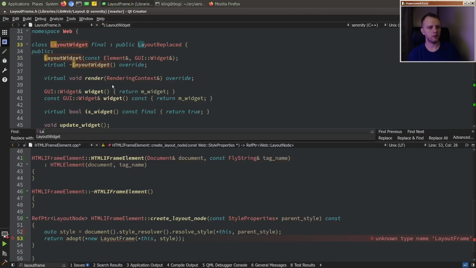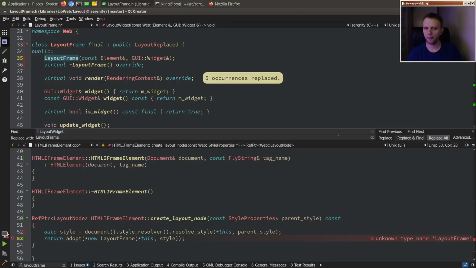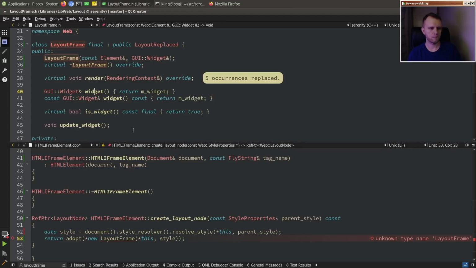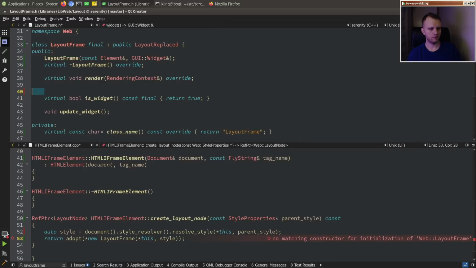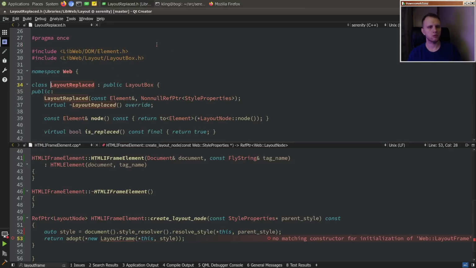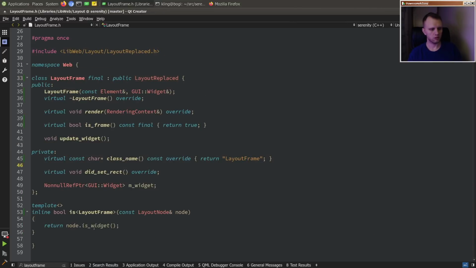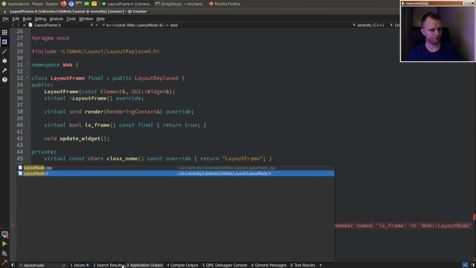And in layout frame, we need to change from layout widget to layout frame. Okay, and we'll say is frame is true, which we will get from, let's see, layout node.